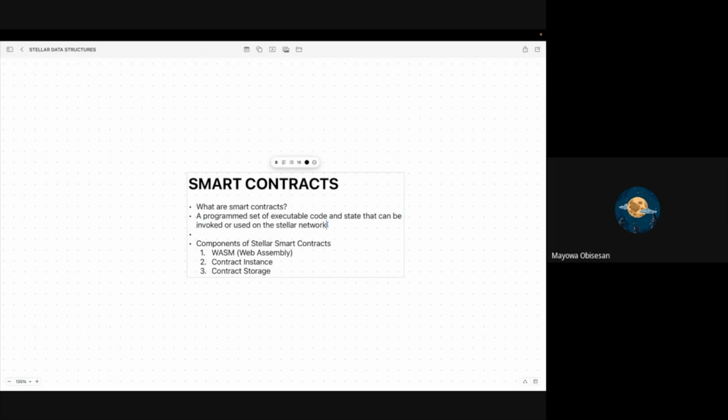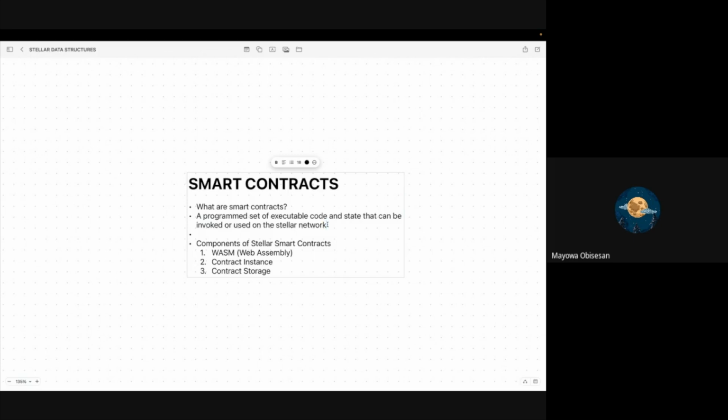So let's look at the components of the smart contract in Stellar. A smart contract with respect to Stellar also means that you have a set of code that you've written, and then you are deploying that code to be run on the Stellar network, right? To get executed, to perform certain actions, to do certain things that you have predefined in the contract, right? And they are binding, like I said already. So they are binding, and that means they enforce whatever logic they are meant to enforce.